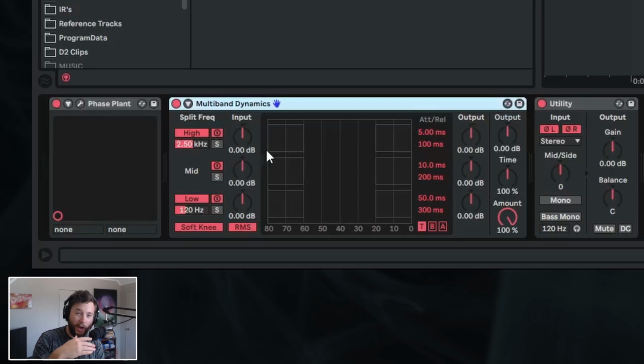And since these filters are kind of in parallel as well, like they're all sort of next to each other and we're hearing them all at the same time, the phase shift is also a tiny bit more noticeable than it would be with just a single low pass filter. But again, it's still not the end of the world. It's not like it sounds horrible or anything like that. You just need to be aware that your signal will sound slightly different if you put multi-band dynamics or whatever on your track. Not necessarily worse, not necessarily better, just different. And most of the time, if you're using something like multi-band dynamics, it's to really improve the signal in a meaningful way.